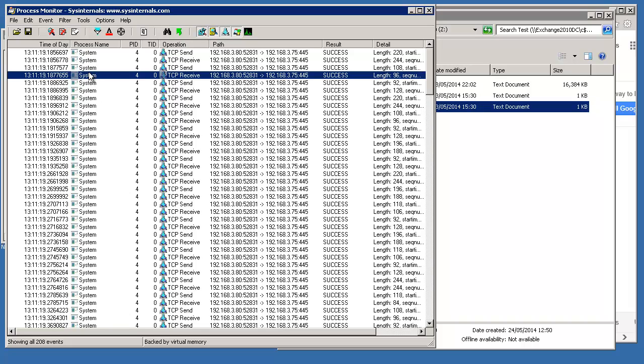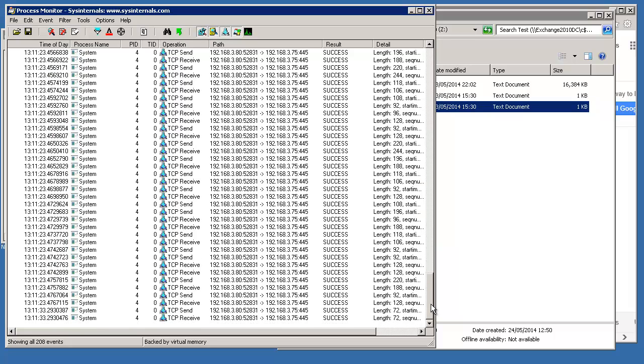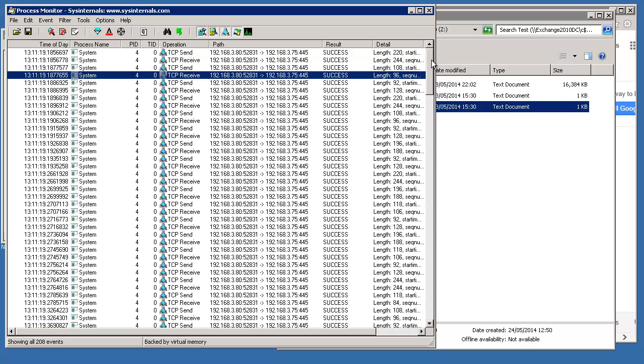Now here's something slightly different. The file opened in Notepad, but if you notice there's no mention of Notepad anywhere in this trace. And the reason for that is because Notepad simply performs file operations, and the kernel converts those into remote file calls that get mapped onto TCP connections. And so in fact, the remote access is all done by the kernel.